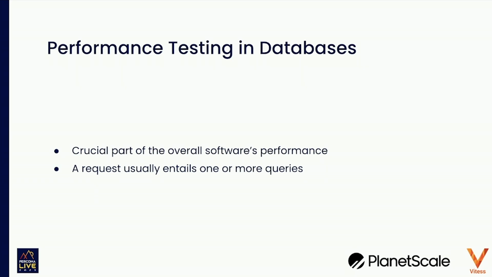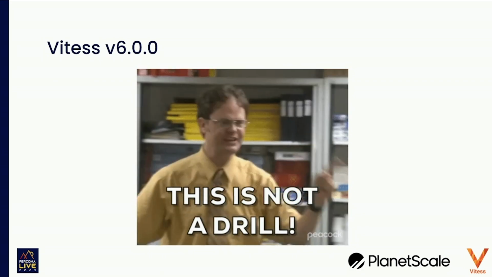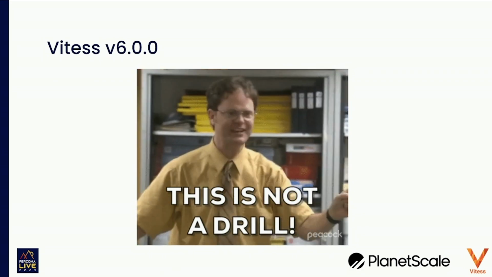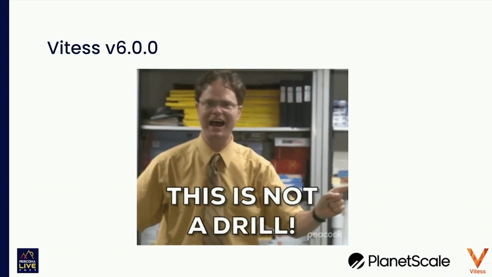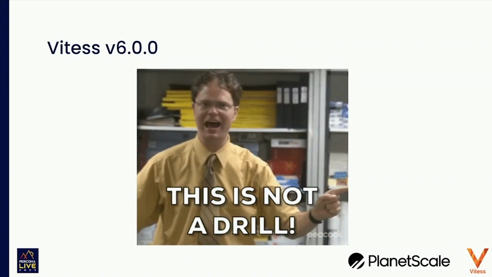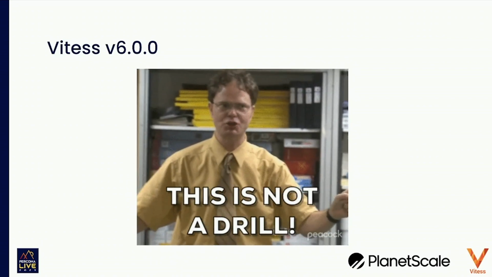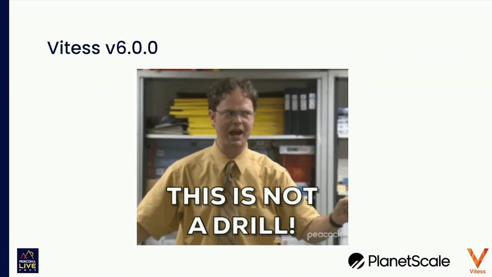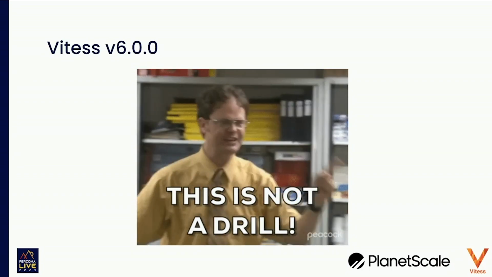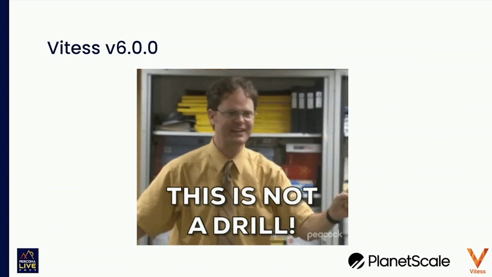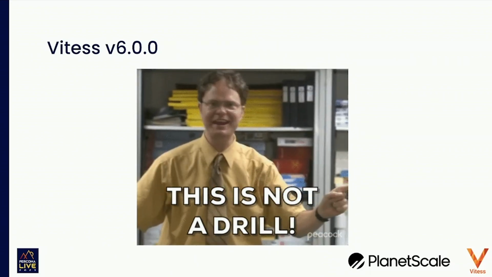And let me share a small story that happened in Vitess version 6. That was, I think, 3-4 years ago. That was a long time ago. But basically what happened is that a team made a change to the code base. When we did the release of V6, we later realized that we had a performance regression after a few end users complained to us. Then the whole team had to go back to the code, dig into what happened, etc. And then finally found the issue.